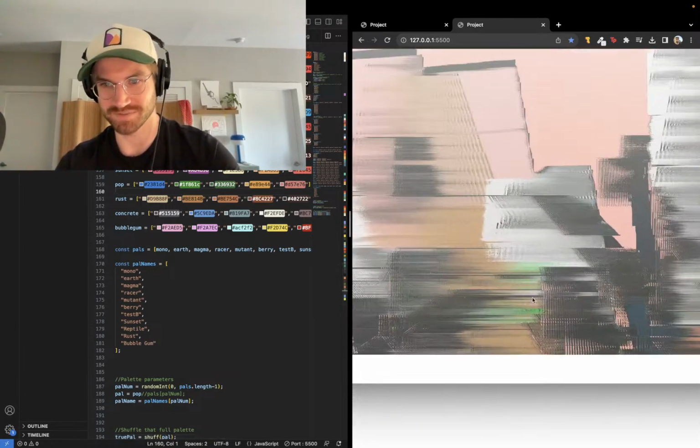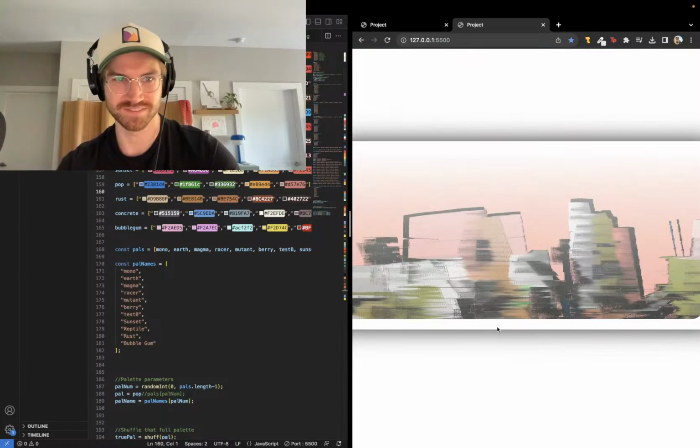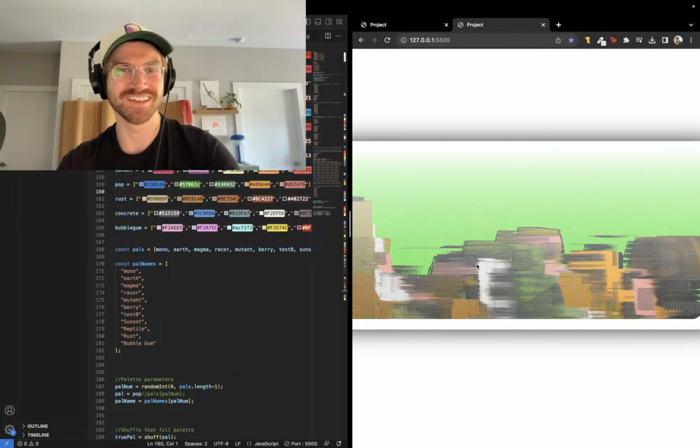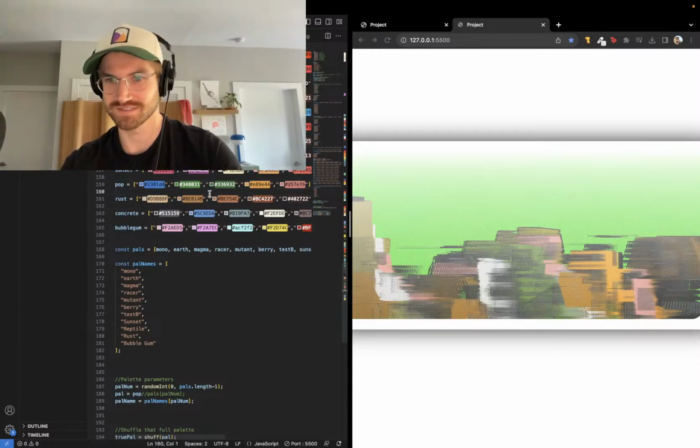I love this little pop of that lime green. I don't love the lime green in the sky. I'm gonna be totally honest. We can maybe come down on it a little bit and let this be our only high saturation color.